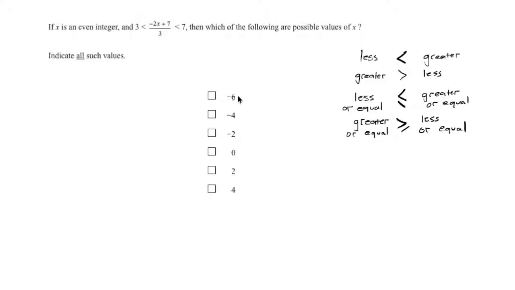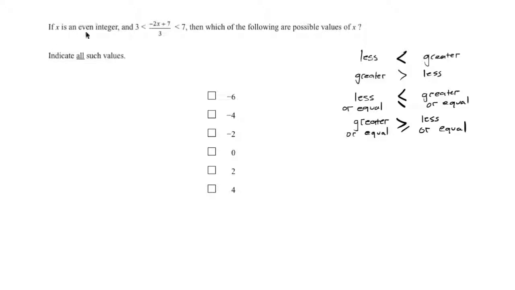I am not going to plug in each of these to see which thing is true. Okay, I don't like that method. I think it would take a lot longer, and I'd rather have you be in the stronger position of being able to solve this. Okay? But for the record, you could plug in each of these numbers in for x, evaluate, simplify the middle component here, and decide if what you get is between 3 and 7. If it's greater than 3 but less than 7, then you can check it off. Okay, but not my preferred method of doing things.